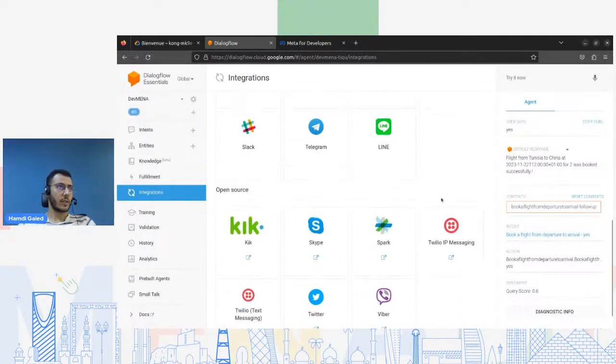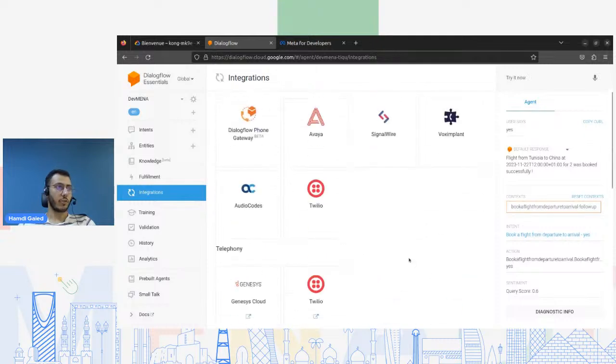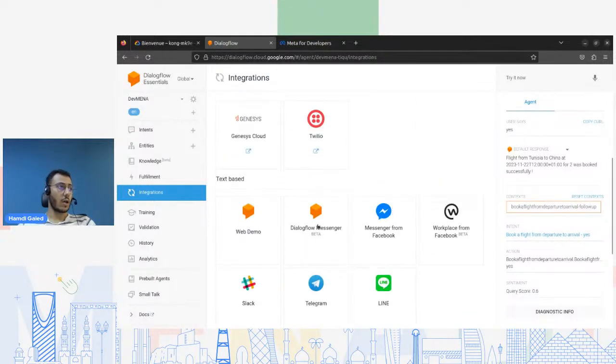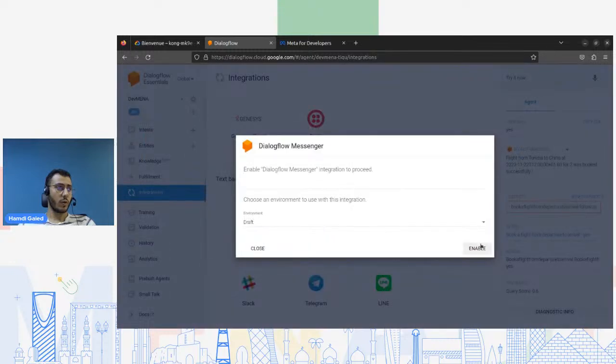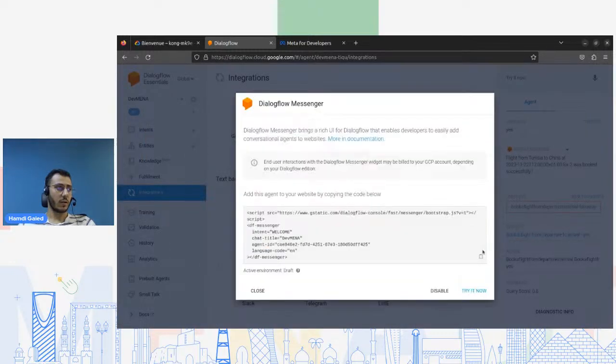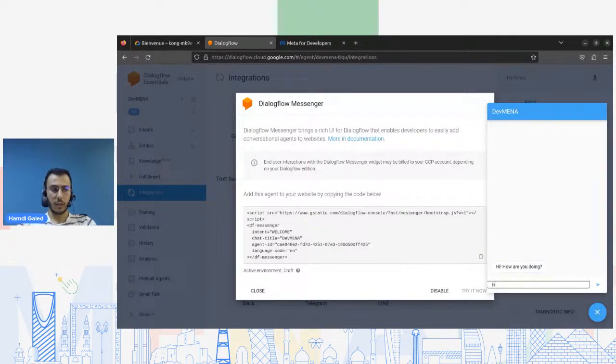And here we can see that there are so many integrations we can make with Dialogflow. We can see that here there is a Dialogflow Messenger. We can enable this one. And this code, you can place it on your website, and it will make you a widget like this one. And here we can use it, book a flight. You can see that it is already using what we have already built.